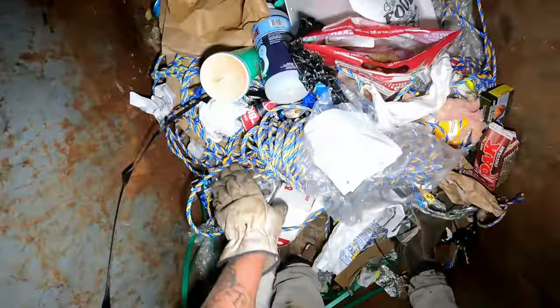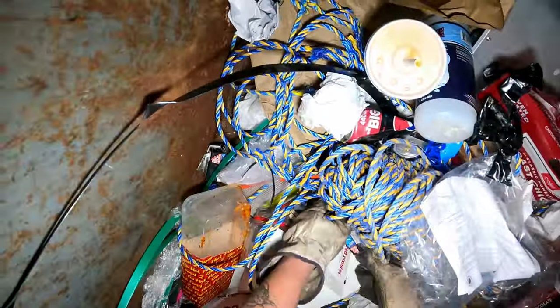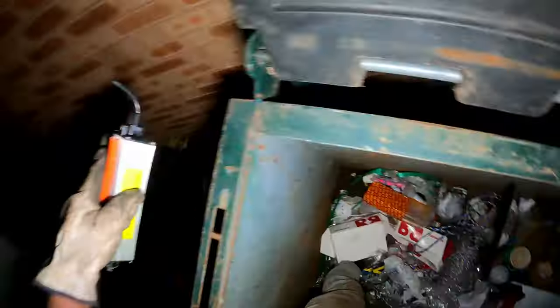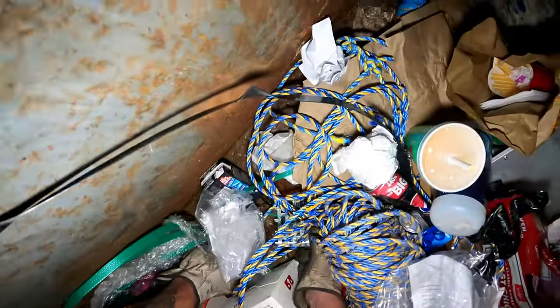I need a box. Actually, I might do the bucket. Put the bucket in here. That's a brand new disc. I didn't get the last one, but I'll take that one. And we'll grab those. Grab that.